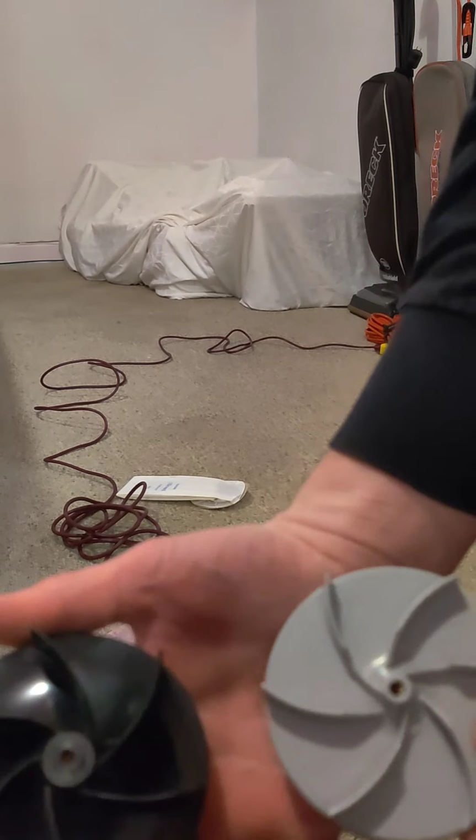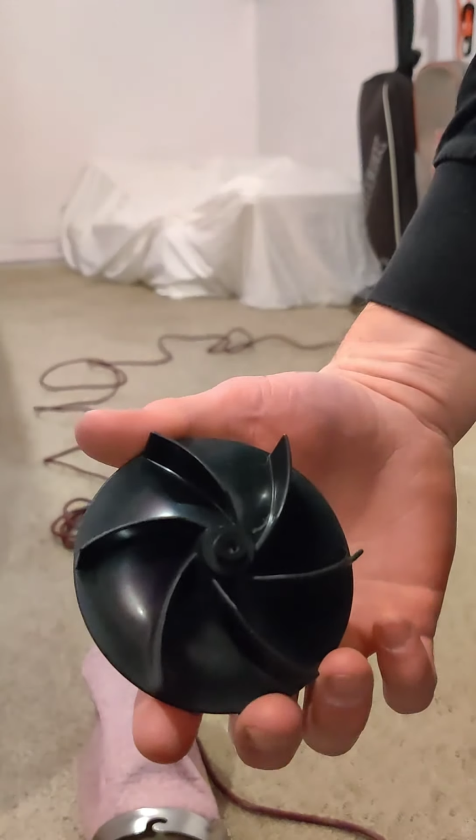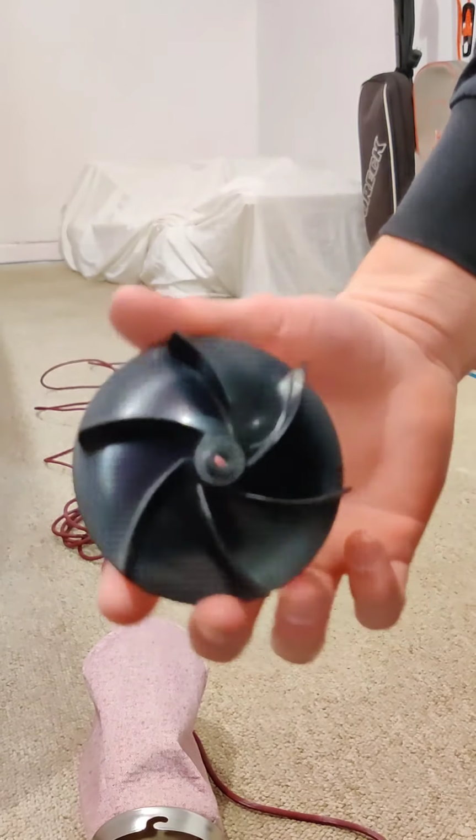For comparison, this is the plastic fan I removed from the M570 Hand Vac because of the small chip it had in here. It probably would have been okay, but I bought a replacement fan when I stumbled across it looking for other parts for my Royal Prince, and I snapped it up because you're not going to get these anymore.